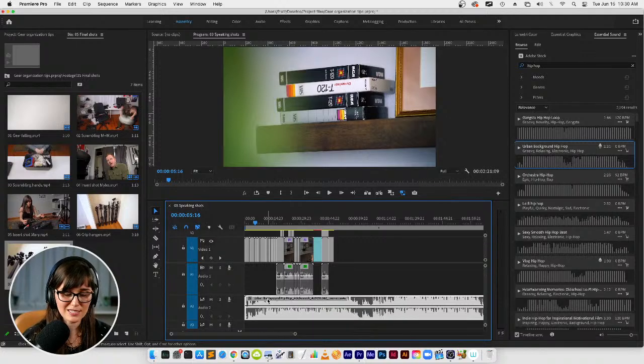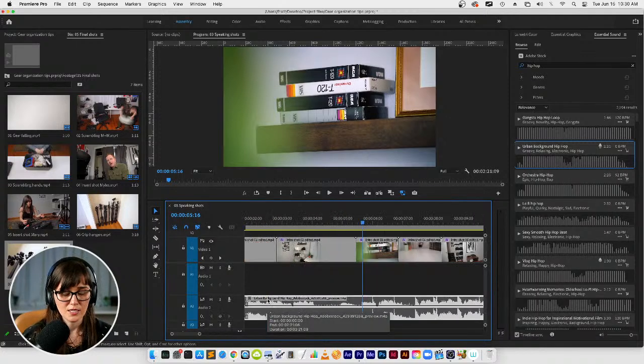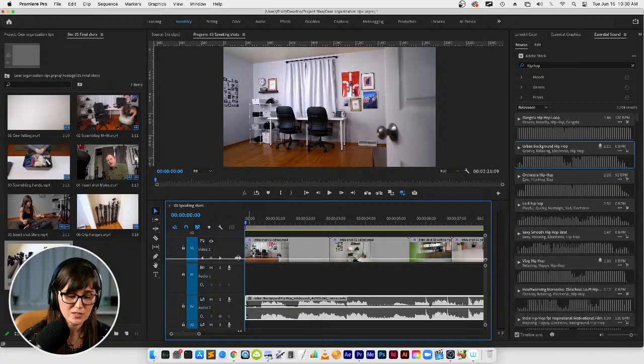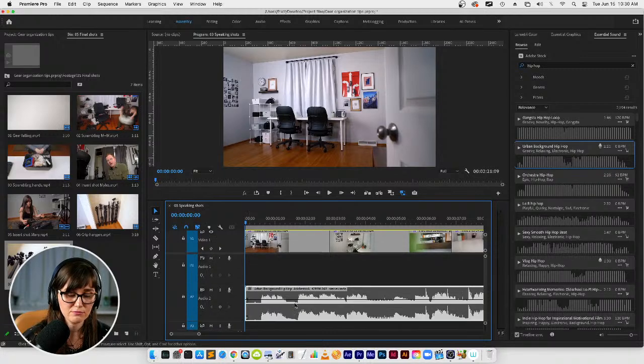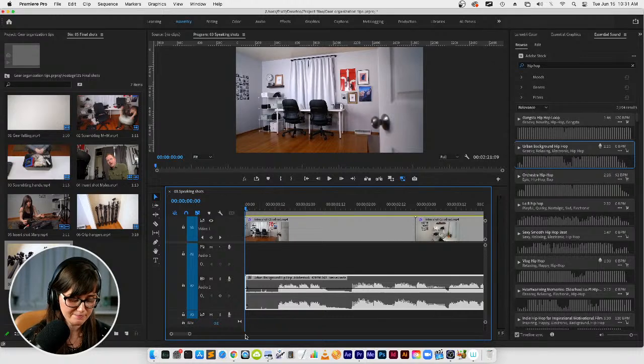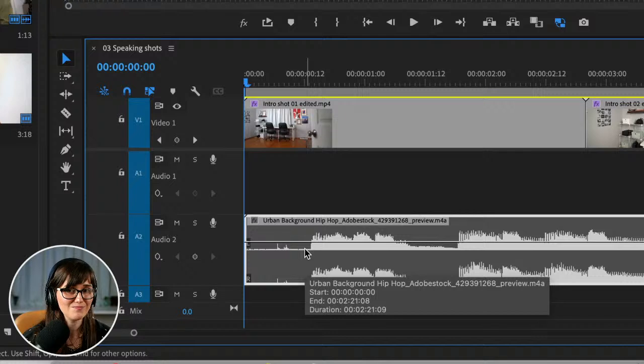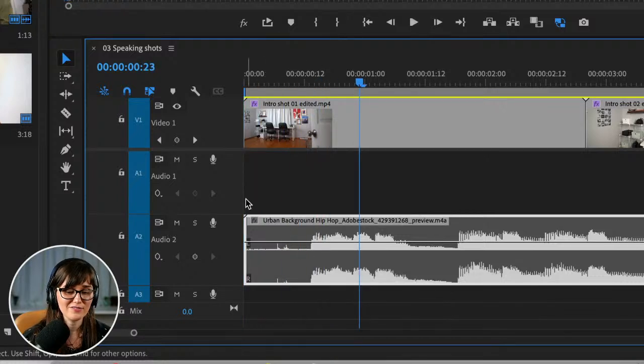I'm going to press the T key to zoom in, take me to that clip. Then I'll press the up arrow to go to the beginning. We're going to look at this waveform for this music track, and I want you to notice that at the very beginning, remember when I said the waveform is flat, that means it's quiet, and we'll hear that. So I don't want that. I want it to start right at the very beginning, okay?